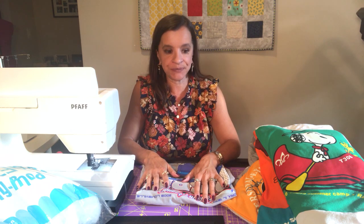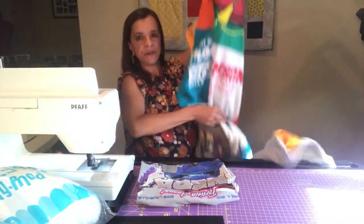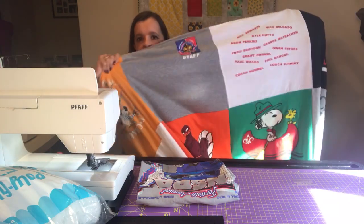Everyone, I'm Katie Bertrand with So Cute by Katie, and today I'm going to be making a pillow from a t-shirt. We have made a t-shirt quilt. I'll show you here. This is the finished product.